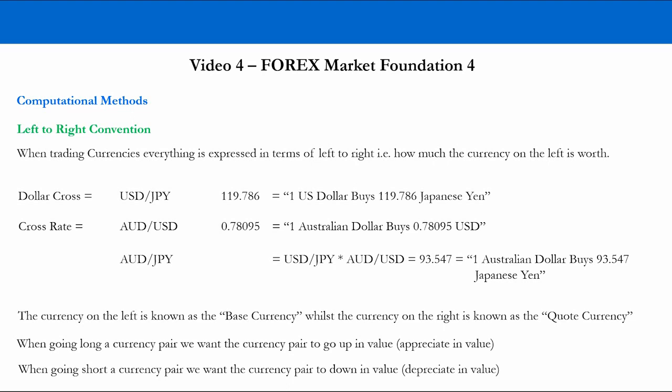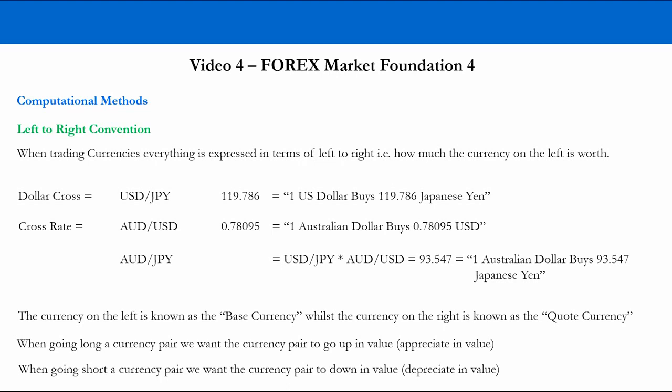So the first thing we'll look at is the left to right convention, and we'll go back to this if you've been around the Forex market for a while, and just go over it. It never hurts. And if you're new to Forex, then being fresh to this, if the explanations are done pretty well, you'll understand this stuff straight away. And you should try to go over it quite a lot and just do exercises and try to make sure that it's cemented in your mindset so it becomes second nature.